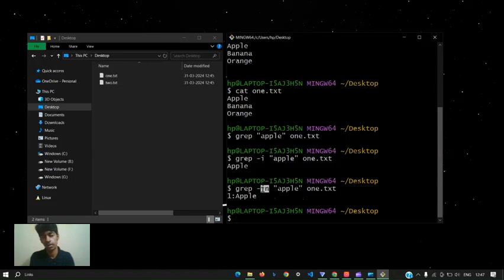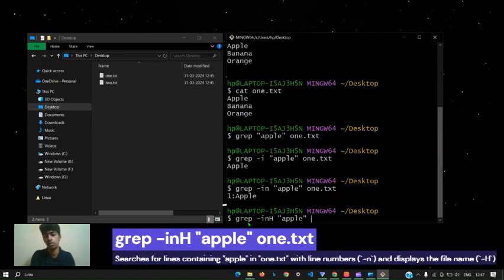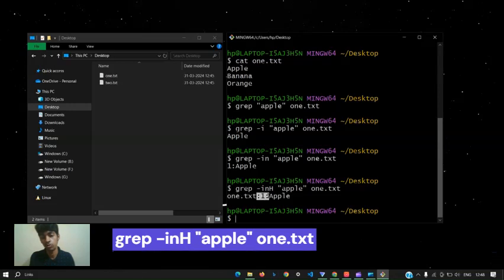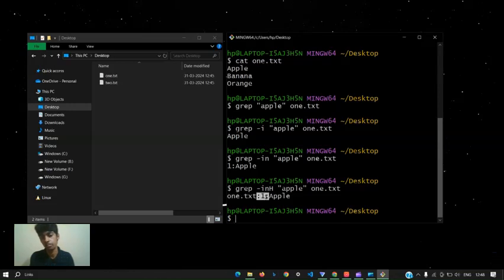That is the functionality of -in. Now there is another thing, -inH, apple, 1.txt. Now notice this. This will give you the output of the file name also. It will also show the line number of this word apple that is stored in the 1.txt file.